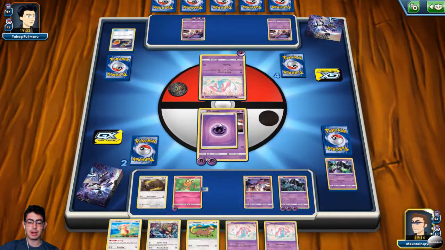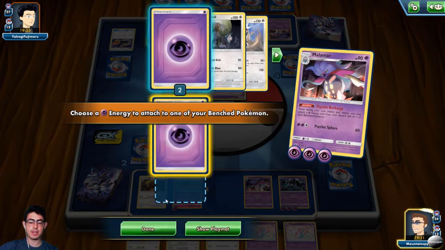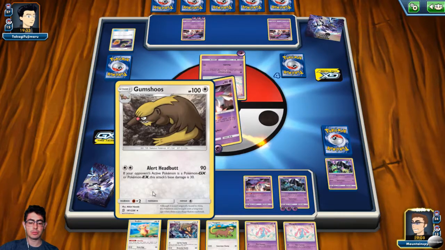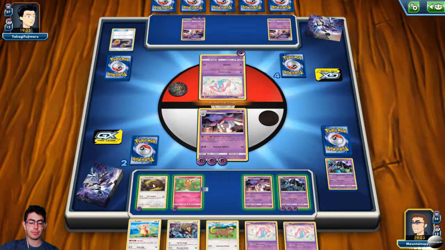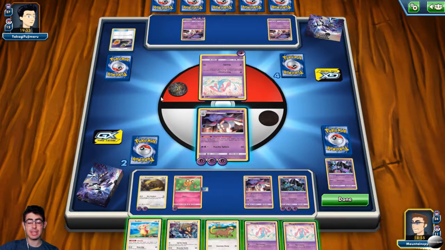Get my energy onto the Malamar, which actually matters. Let's get the Psychic Charge going on my second Malamar. Actually, I'm going to go on Gabchus. I think Gabchus is actually a better play in this sense. Okay, Gabchus is now ready. Sorry, Gabchus deals 90 damage. I'm not weak to Psychic, which is a big bonus. Again, my opponent's not weak to Gumshoes, but I'm okay with that.